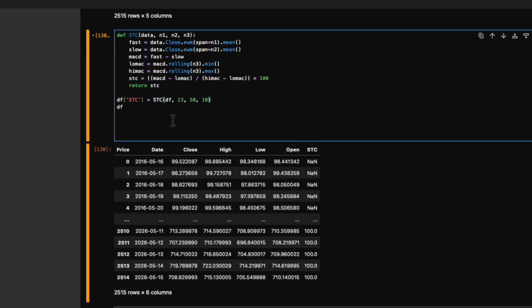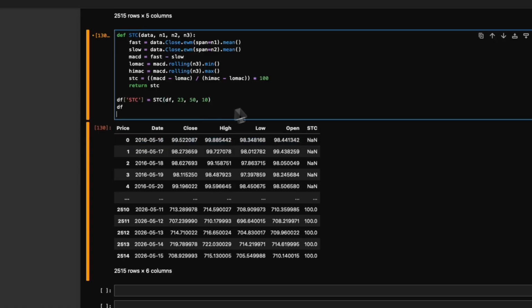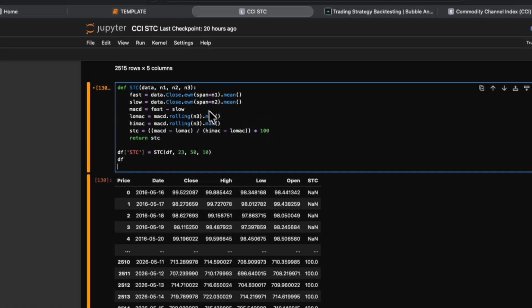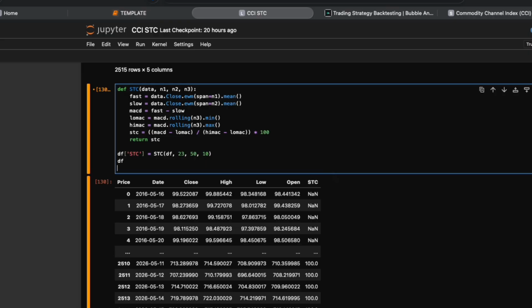So let's now plot that on a chart just so that we can have a look at what it looks like on a chart, and then we're going to configure it a little bit just to make it better at identifying the trend, or staying in a bullish trend for longer rather than oscillating up and down between 0 and 100 too quickly. So let's get it on a chart.